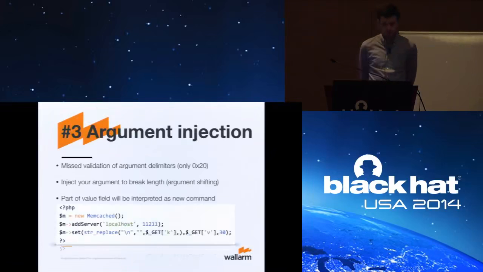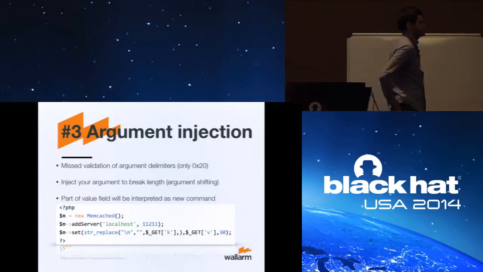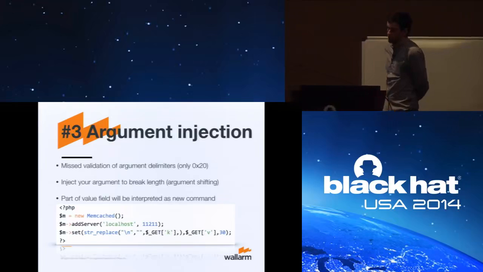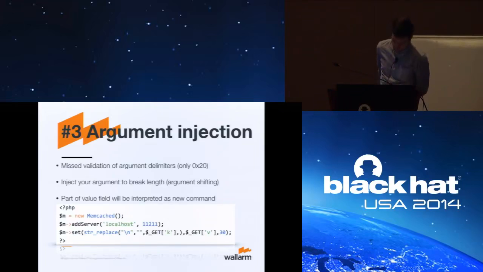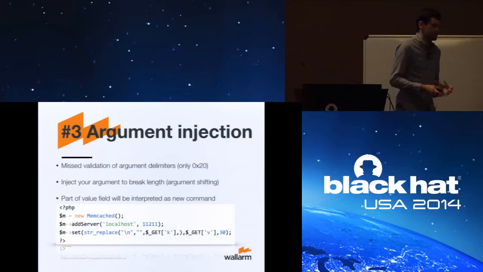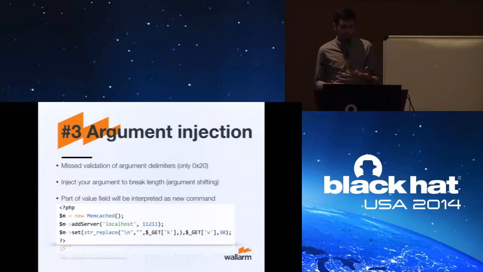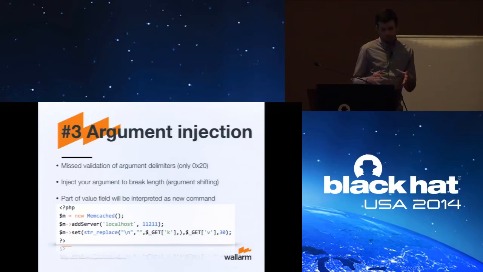All right. Time to return again to the different injection types, and the third type is argument injection. Argument injection is really the same as the first type, but the reason for this vulnerability is improper input validation, improper validation of the argument delimiter. It's a space delimiter, and for that an attacker can do something like an argument shift, because, for example, the set command has an optional last argument, and if you can inject your data as a new argument, the last argument and the arguments before are shifted one position right.